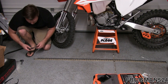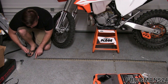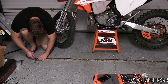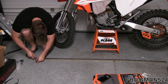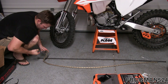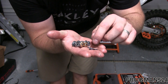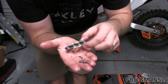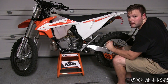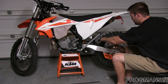To remove three links I'm going to use my Motion Pro breaker tool — count three links: one, two, three. My chains are now the same length. I'm going to hold onto the two X-rings, my three extra links, and my pin just in case I need them. Now that I've got the chain cut to length, I'm going to start reinstalling it by feeding it in from the top.